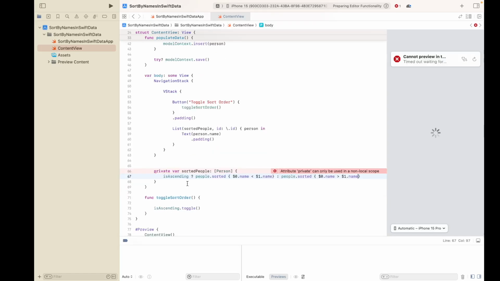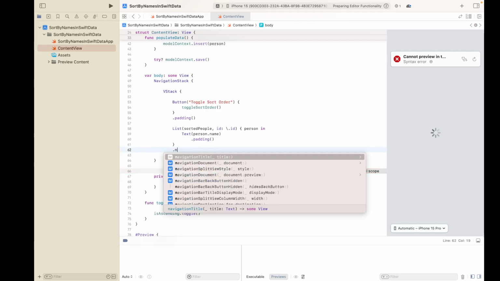The next thing we need to do is, after this line, add a navigationTitle, which will have the caption People.